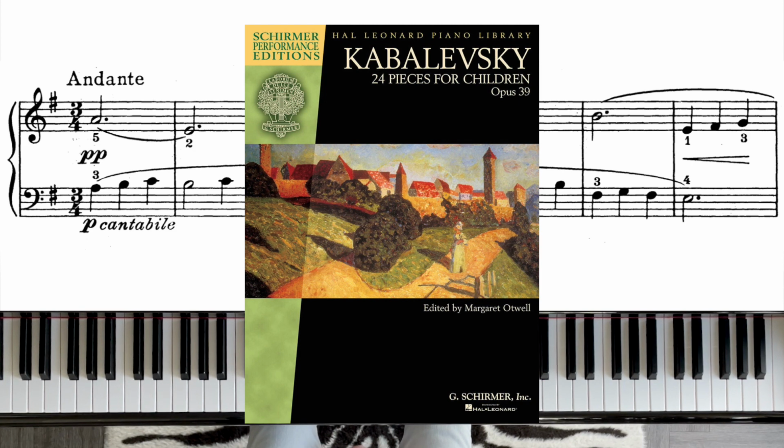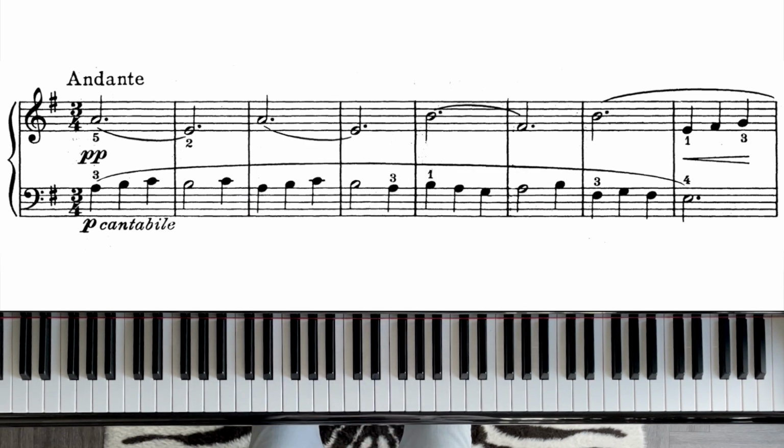So a couple of words about the book. Kabalevsky's Opus 39 is a great book for beginners from about under grade 1 to grade 1, grade 2 to build technique, character and style. Pieces are very short, but they are very different to each other, and they all present a good amount of challenge. In this video, we're going to learn number 16. Let me demonstrate it first, and then I will talk you through the difficulties.